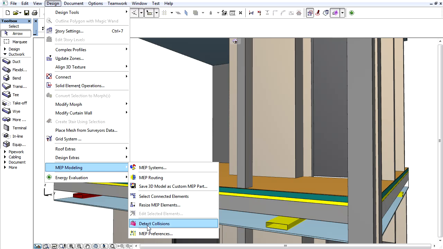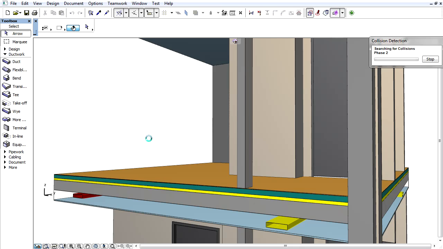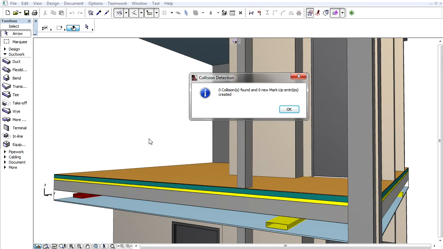But let's do a collision detection anyway, here in MEP Modeler. No surprise, the result is the same as in other model checkers. If the architectural model is defined correctly, the MEP system design will not produce collisions. To sum it up, sharing of ArchiCAD models with other disciplines is an intelligent and dependable process. It had better be, because this is a key expectation for Open BIM, and we can call it the requirement of perfect reference model sharing. ArchiCAD meets and supports this requirement fully.